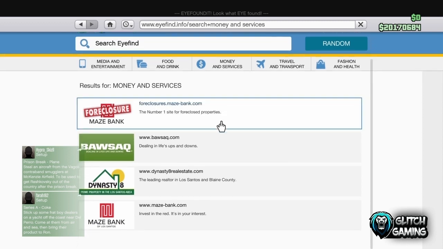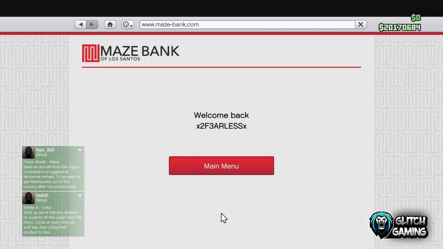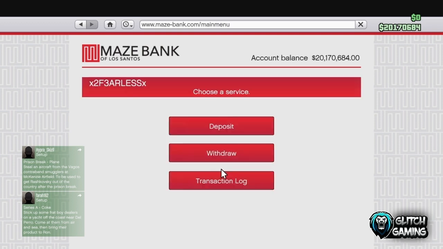So this glitch, in my opinion, is best for the modded outfits, which I will make a video on tomorrow probably. But anyways, if you want to do this, then feel free to. If you want to wait for a duplication glitch, that's fine.